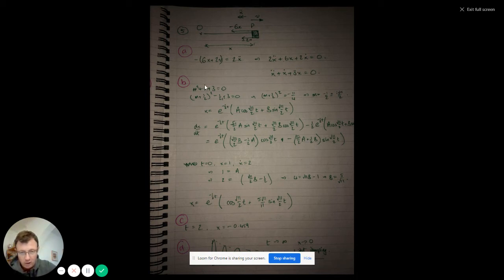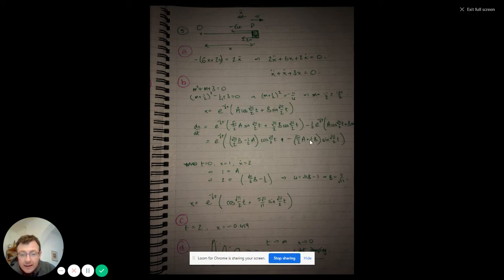So part B, then, solve it. There's our auxiliary equation and there's the solutions to it. Not very pretty. There's your real part, minus half t, and the imaginary part, leading to a cos root 11 over 2 t plus b sine root 11 over 2 t. Then you need to differentiate that. And again, we're out of space, every single time. But there you go, and I've tidied it up nicely.